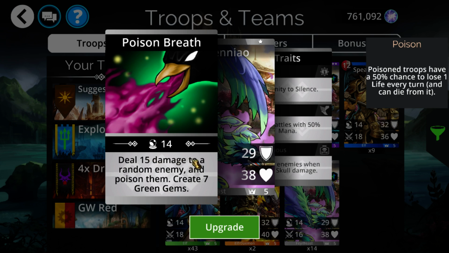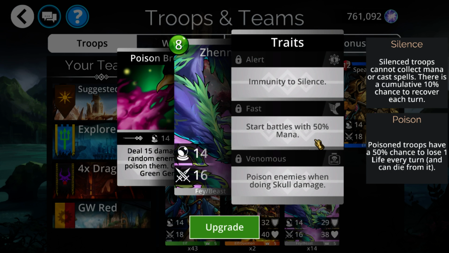It deals damage to a random enemy, except instead of hitting the last slot, it hits a random enemy, and then poisons them, which is better than a Rock Worm, though I believe its overall damage is slightly lower, and then creates 7 green, similar to how a Rock Worm creates 7 browns. One nice feature about this guy that the Rock Worm does not have is it starts with half mana, meaning you can get it up even quicker if you are using 2 or 3 of them.